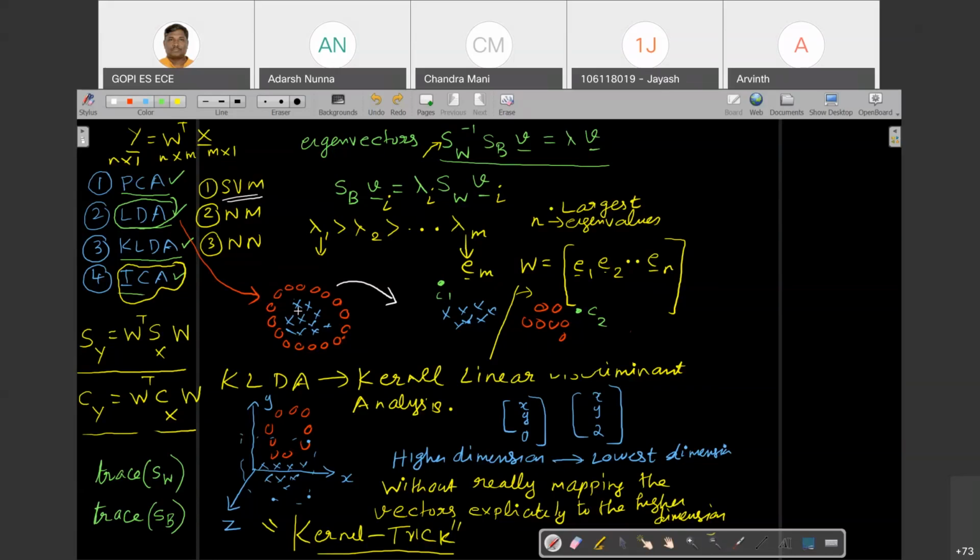You got my point, right? This is the intuition I'm trying to convey. But in general, if I map the vectors to the higher dimension, not only this way, some other manipulation also you can do, what we really achieve is a good separation in that space. But what functions to use, and how much dimension change, how much I have to map to the higher dimension, those are the tricky things.